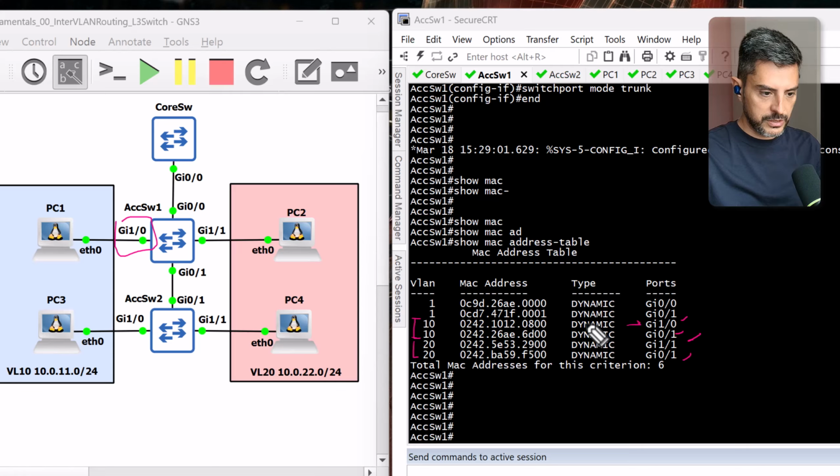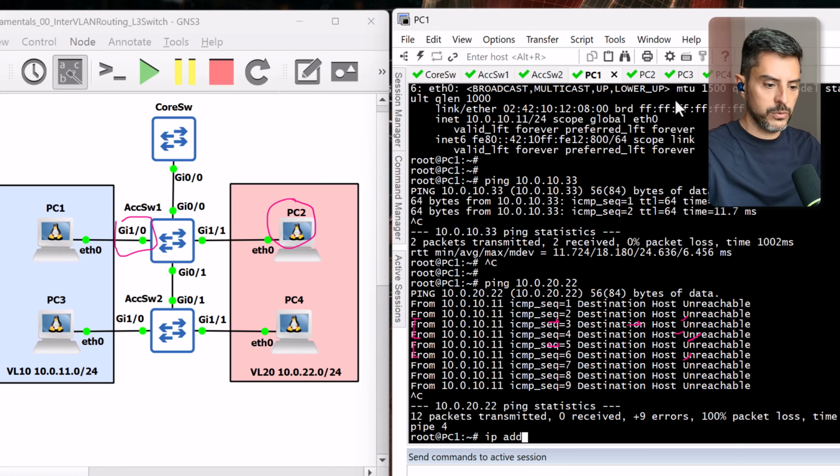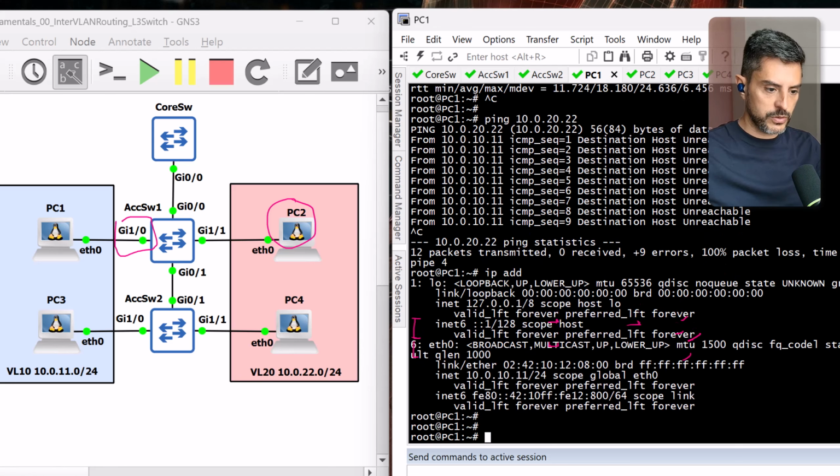This entry should correspond to PC1, and gigabit 1/1 should correspond to the MAC address of PC2, right? If we double check that, let's see, the MAC address of PC1 ends in 0800. So let's double check it just to remind you how this switching works, right? So let's see, it should be this 0800.